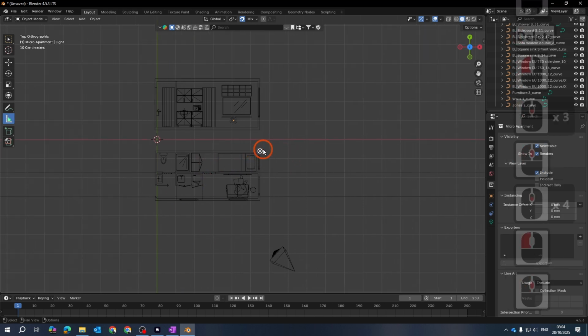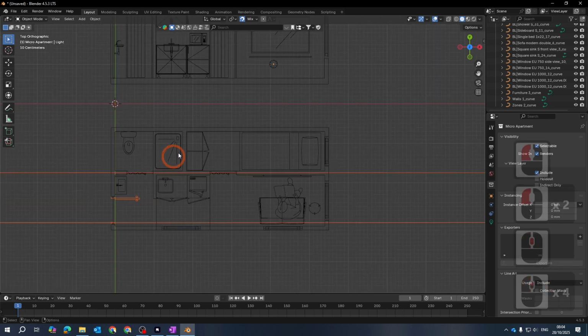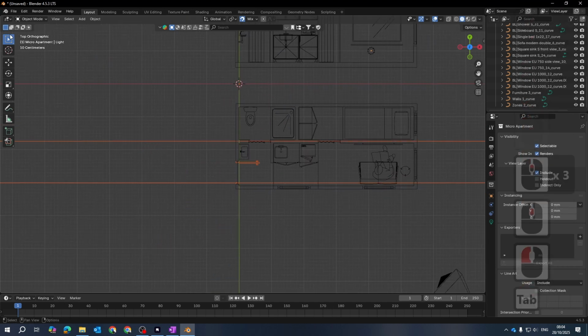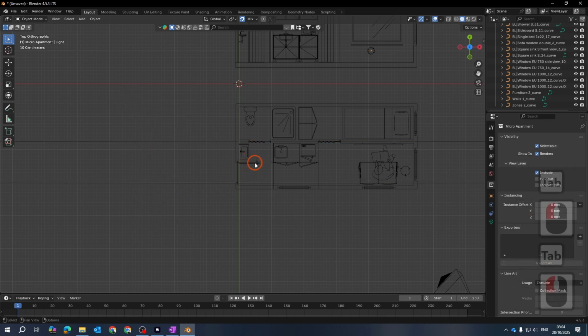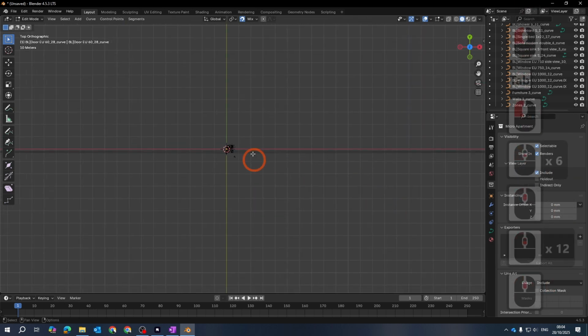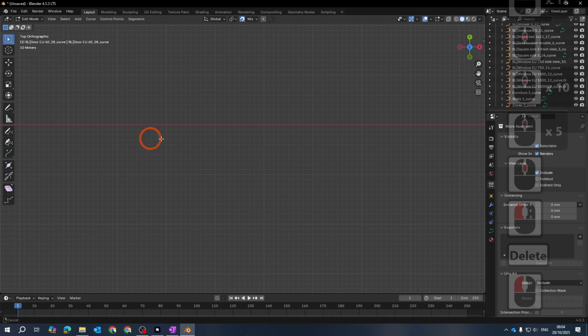The next thing we need to understand is that we've got two parts to this. We've got a section, and we've got some plans, and we've got some construction lines. So we can start getting rid of information that we don't need. If I select these objects, for example, and press Tab on my keyboard, you can enter edit mode. So these objects you can edit. I can see that these objects are very long, and I think that's part of the issue. So I'm going to delete these vertices.